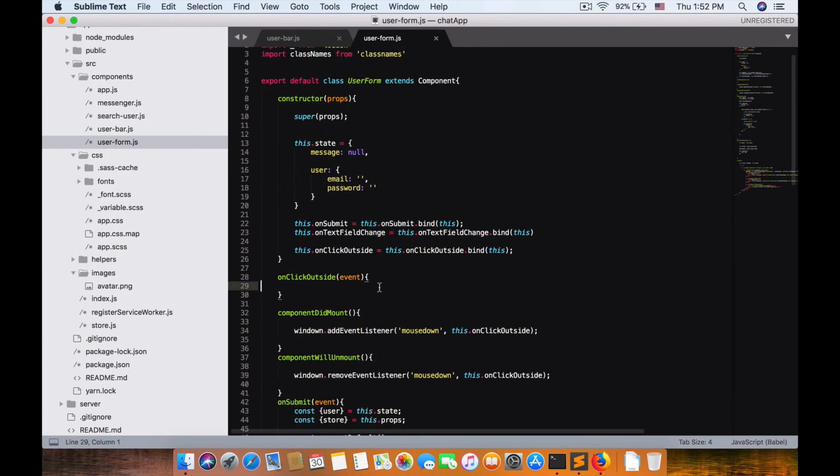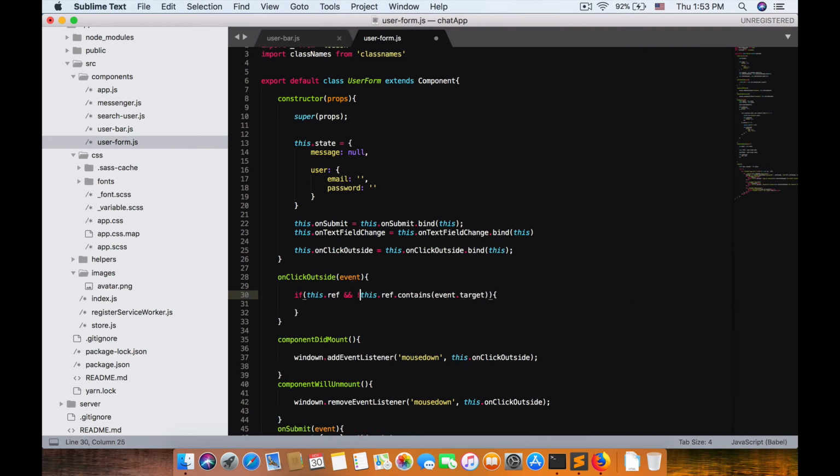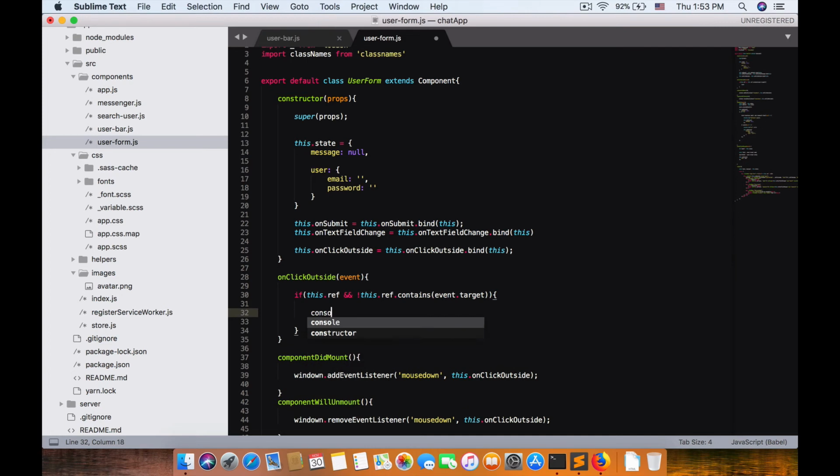So we change to if this.ref, this.ref.contains event.target. Now let's make the console log when you click outside of the login form.